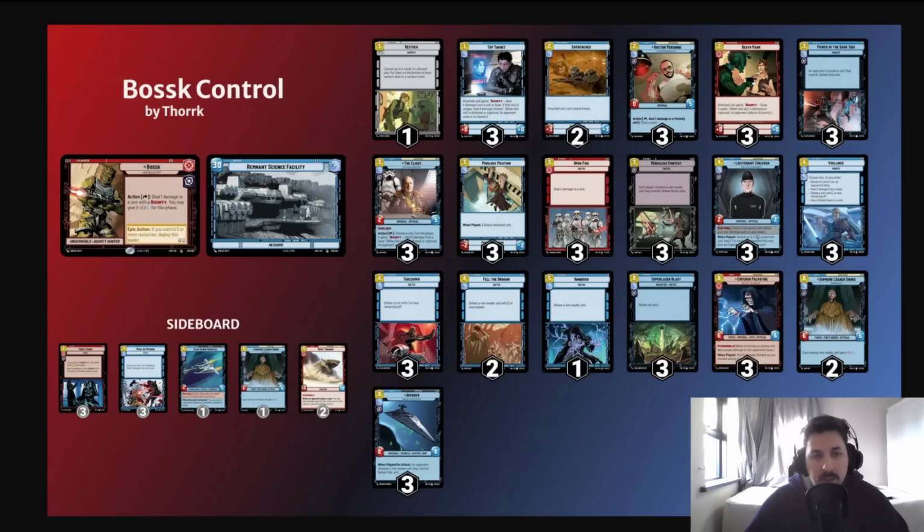So I already made a video dedicated to BOSSK in set 2, so you can check this video if you want to learn all the basics and fundamentals of the deck. In this video we're going to be focusing on what are the changes that I've made to the deck in order to adapt to the new Twilight of the Republic meta, which is quite a bit different from the previous meta, mostly because of the fact that Boba is now no longer in the picture.